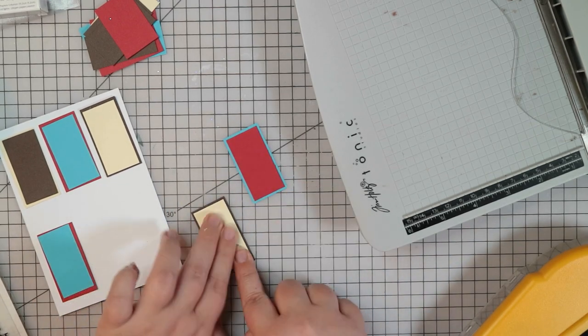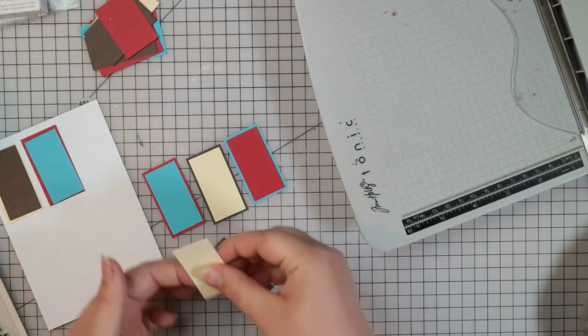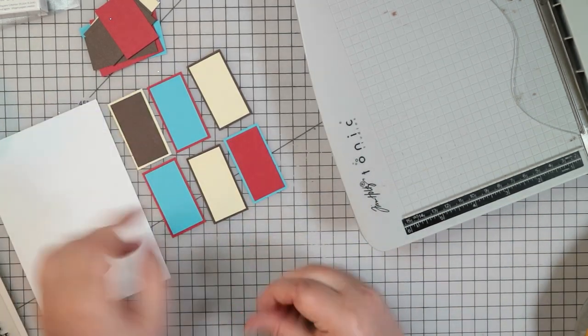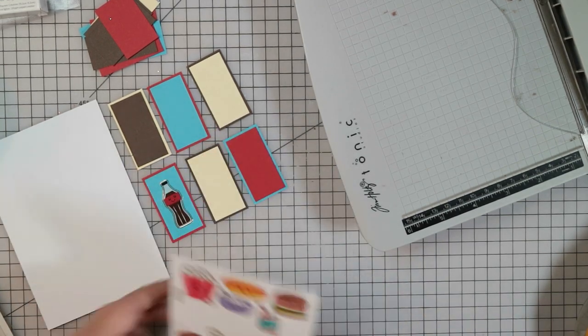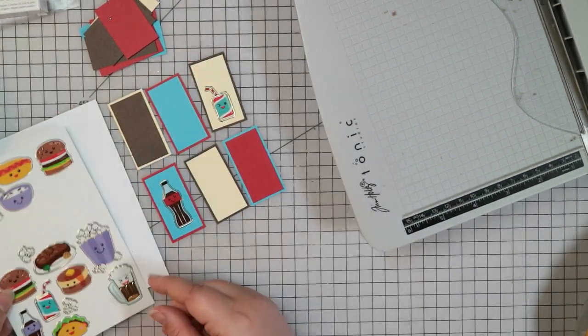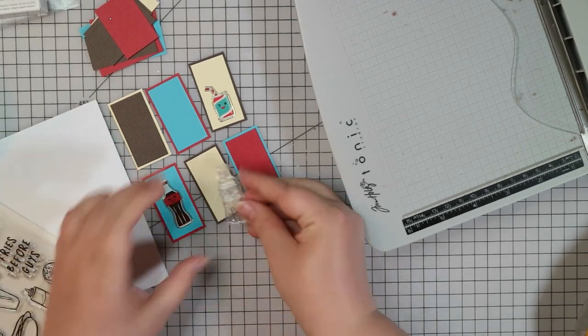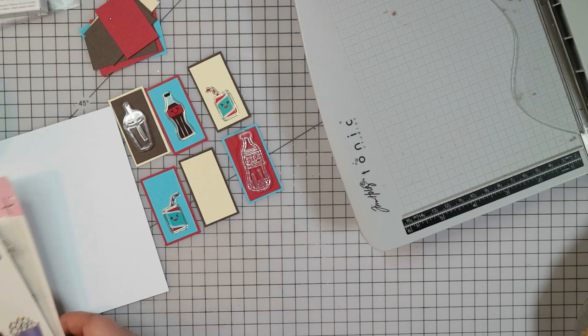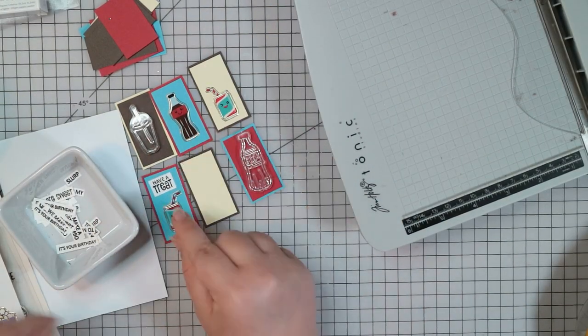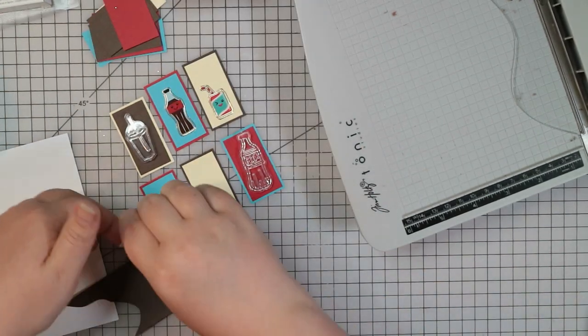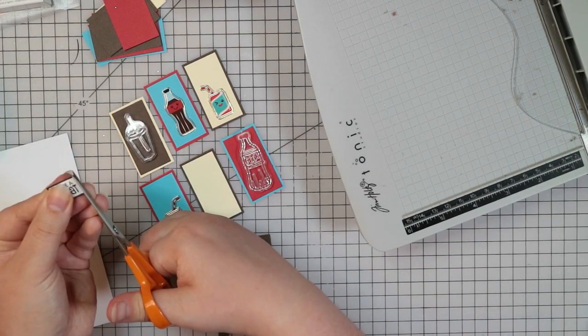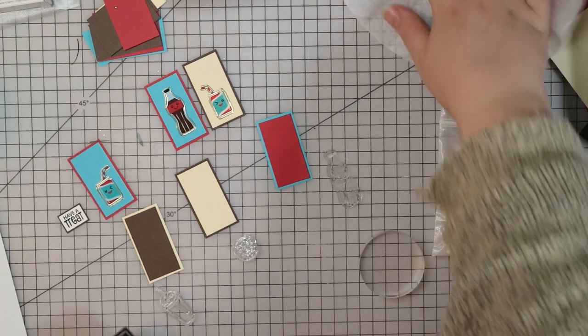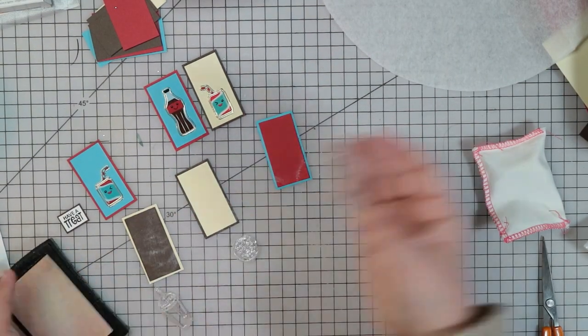I'm going to add all my little panels onto their mats with my ATG gun. I have to say about the ATG gun, I don't know if you guys have one, but this is the best thing that I've ever added to my craft room apart from my memory foam floor mat, which is probably the best thing. I have a standing desk and it used to kill my neck and my back, but since I've got that memory foam mat for the floor, oh my god it's a complete game changer. So I've added some of my cola stickers onto my mini panels now, and I'm just gonna figure out where I'm gonna put my sentiment and where I'm gonna put my stamp.